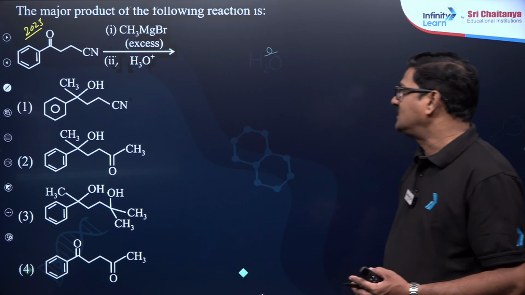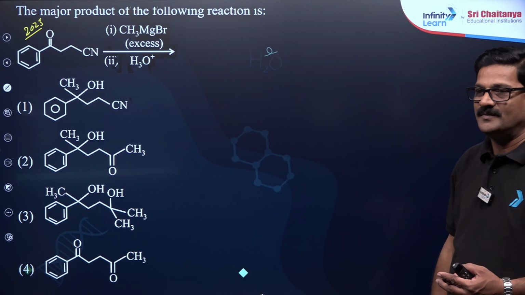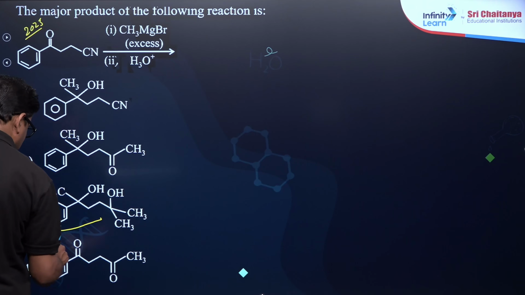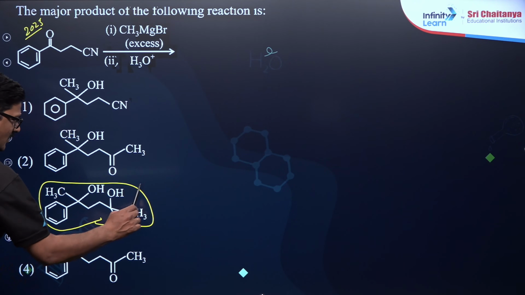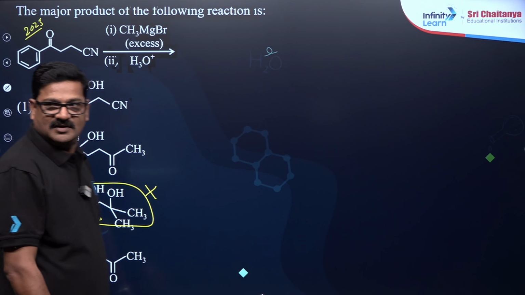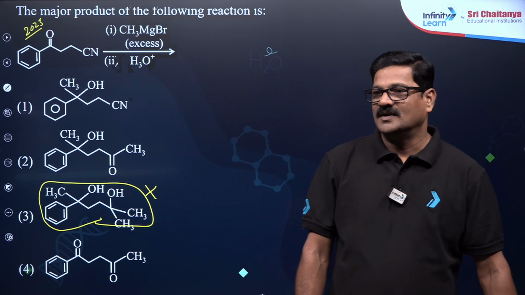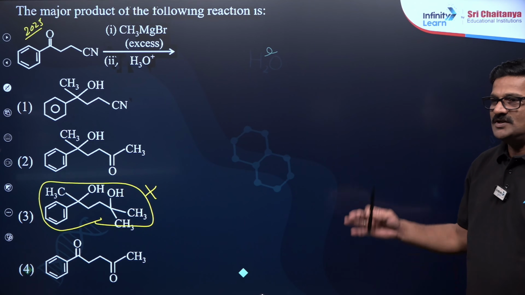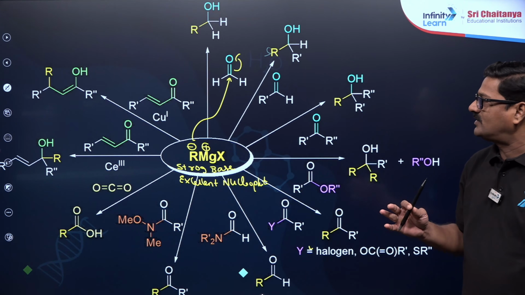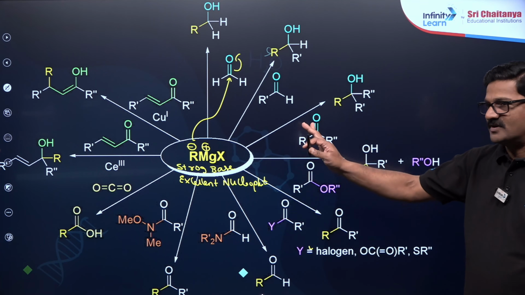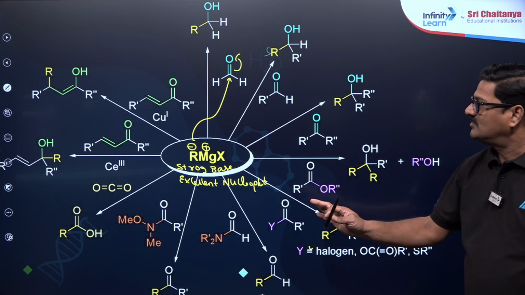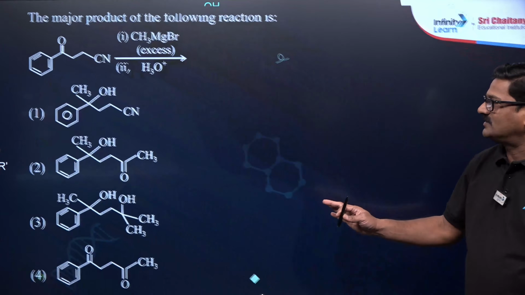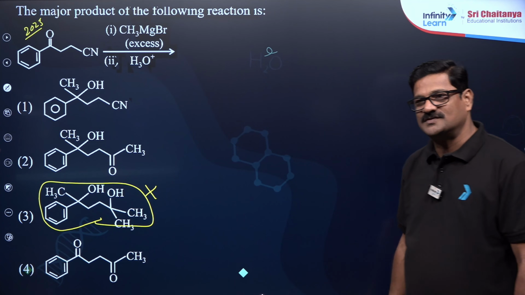But here the thing is, it is not exactly what you feel. People misunderstood this is going to be the answer. But this is wrong. This is wrong. Could you tell me what could be the actual answer for this? So, this is how Grignard reagent you prepare. This is the concept of Grignard reagent. You already had a preparation, but this is how the question can be. Option 2 is the correct answer.